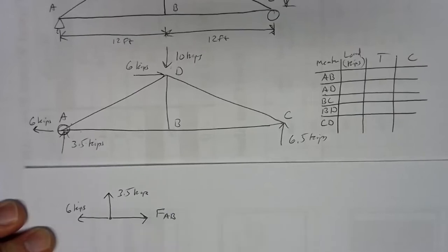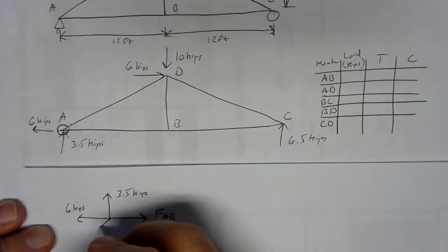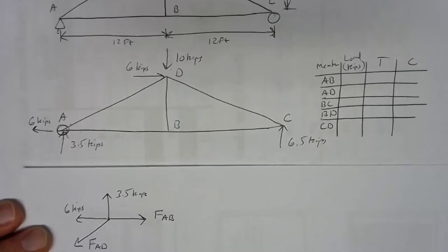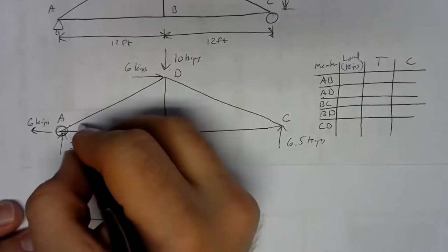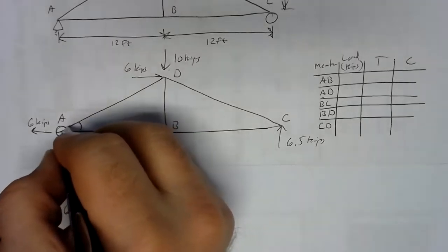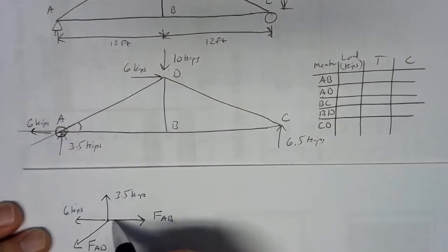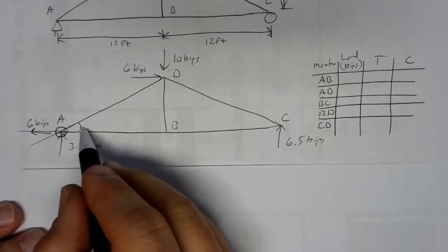So we'll call that AB. And then the only other reasonable way to go for AD is to go down and to the left. Member AD. We're going to need an angle, and I'm going to want this angle right in here. That's going to be the same as this angle here. If you draw the members out, you can see where that left-hand side of the cross is. It's got to be the same as this angle.